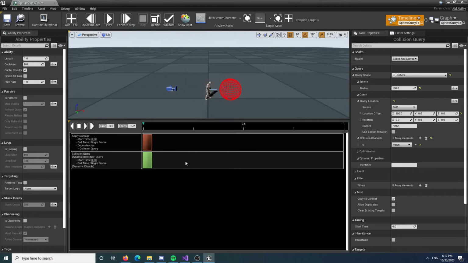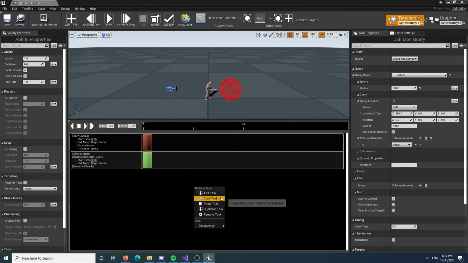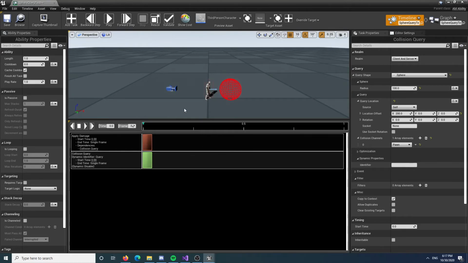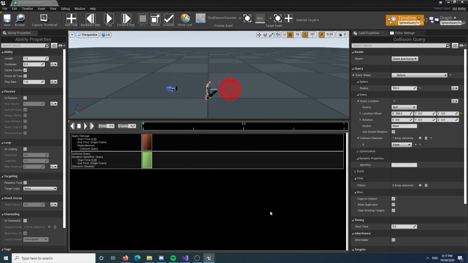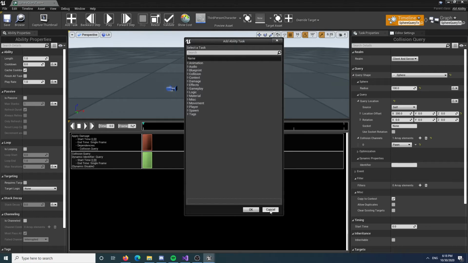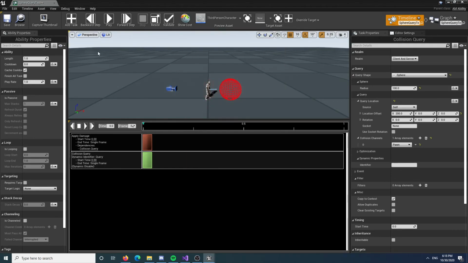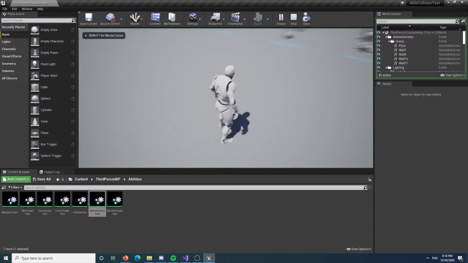Since the last 2 years, we also had a couple quality of life things like copy paste tasks, which you can do in between abilities now, and duplicate task. The task list is ever growing. Play camera shake and play force feedback are recent ones. There is a new custom task, which is an entirely blueprint driven task. So you can create your own task that'll appear in this little drop down window just by making them entirely in blueprints, which is pretty cool. People have been doing some really interesting stuff with that. So that's kind of where Able's at.